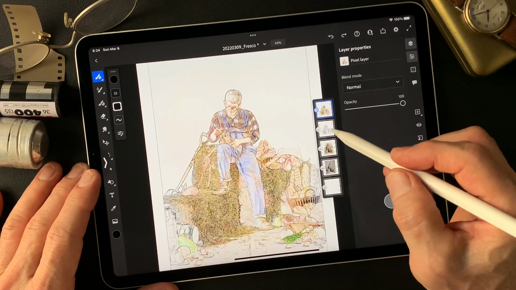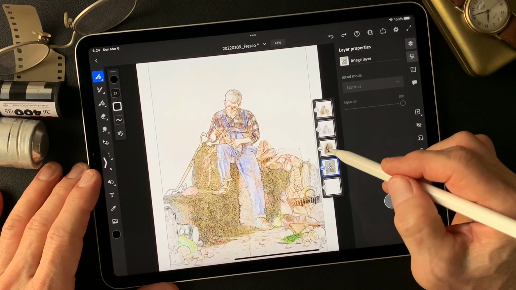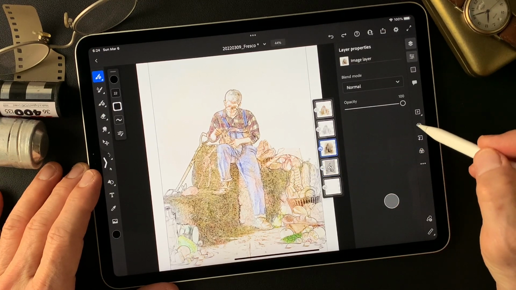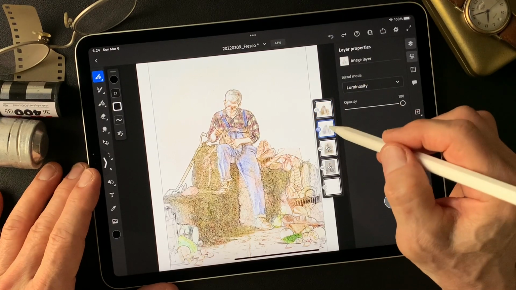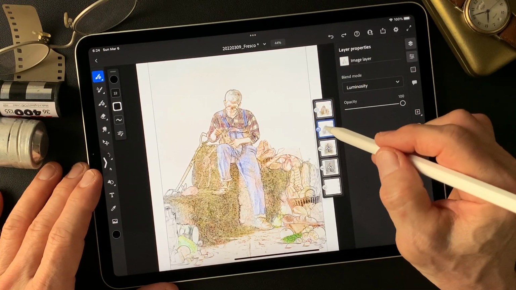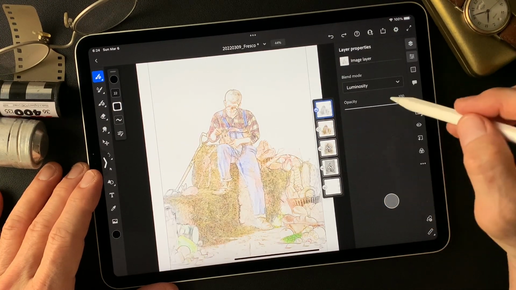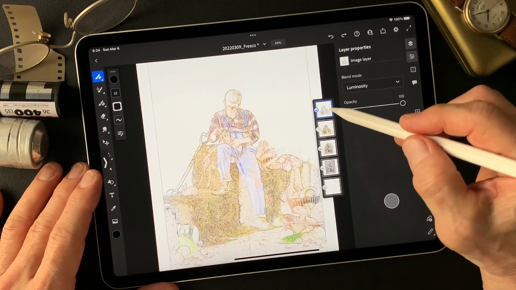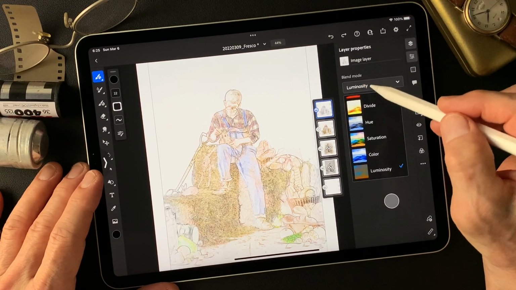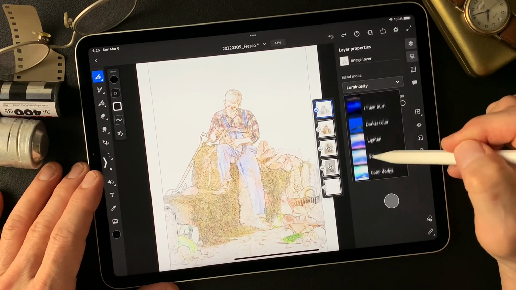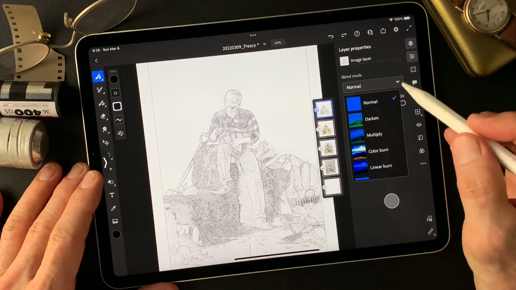Now I'm going to make, let's see, I'm going to turn off the original shot and the colorized image. Then I've got this base image, and also the pencil drawing type. I'm going to move this pencil drawing type image on top of the image I just made. Okay, then I'm going to change this pencil drawing type blend mode from luminosity back to normal. Now we see only the pencil drawing type image.